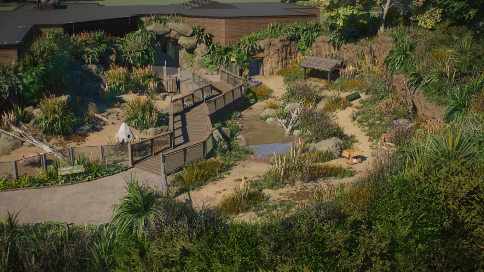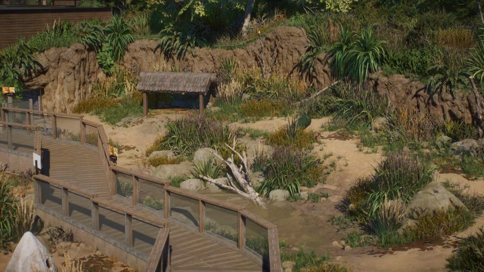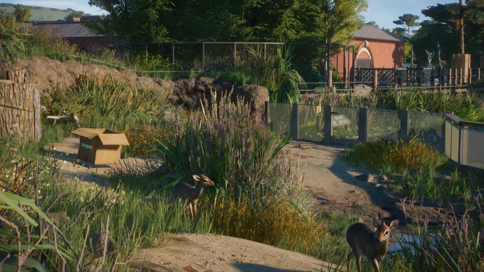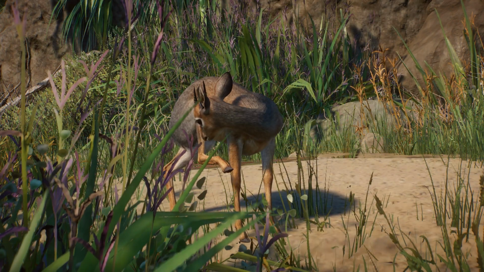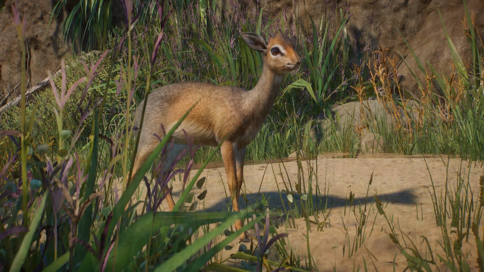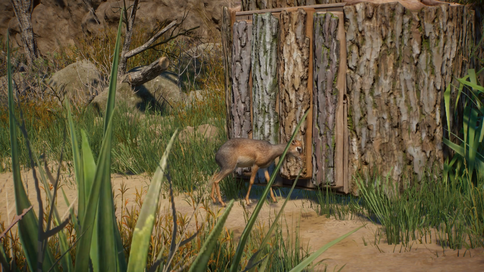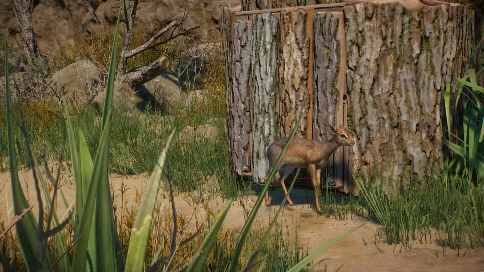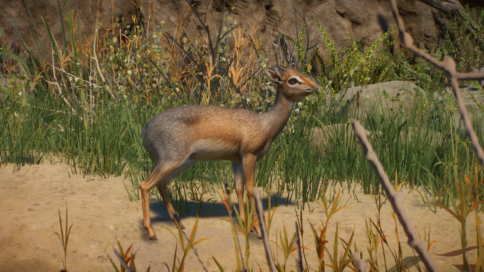So here it is, the finished habitat for the Dik-Diks. I really like how it has turned out. Maybe the outdoor area could be a bit smaller because they get a bit lost in this big habitat, but I am very happy to give them a big space here in our zoo because I just love this animal so much. I think it is the most adorable species right now in Planet Zoo, and also the model is just spot on. This is absolutely an S-tier animal to me. I just love how they look, how they behave, and just simply everything about them.